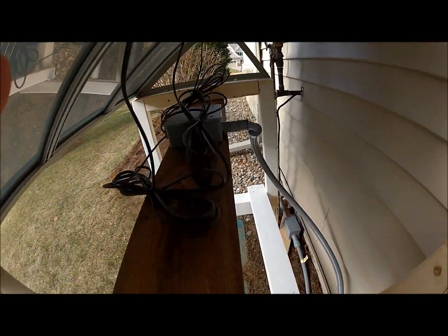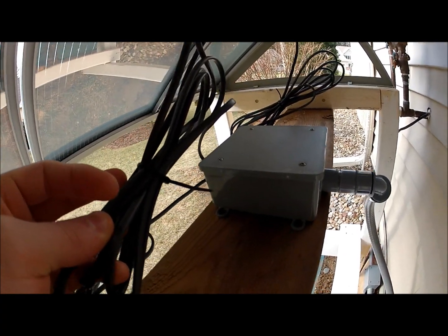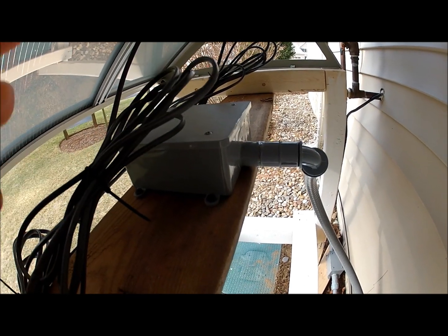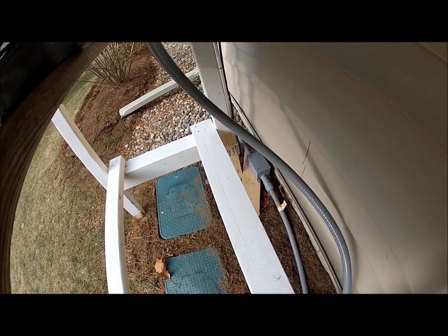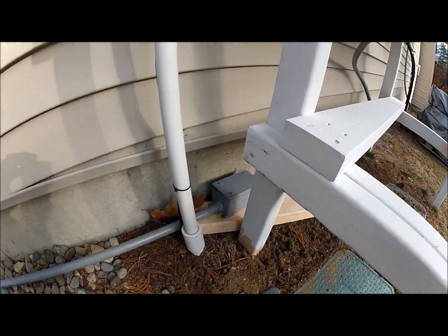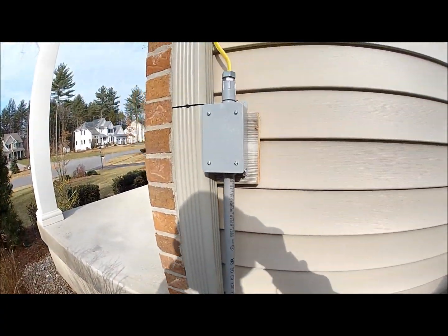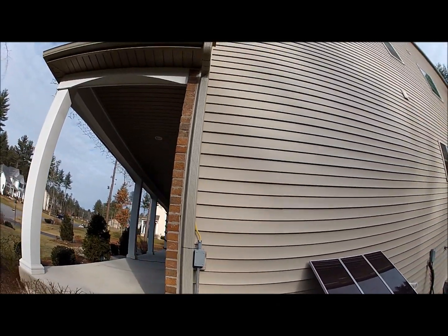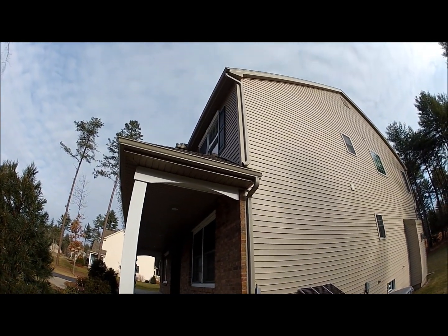I got this junction box, and all three wires run into the front of that junction box and attach onto some Romex, and from the Romex it comes down this liquid conduit into another junction box down there. Then from that junction box, it goes through this tube and up this way, and it all ties into this junction box. Then I have it going up behind that gutter and into that window. That's my room, and I'll show you the rest of the components inside.